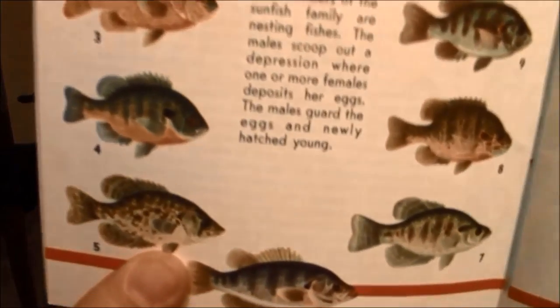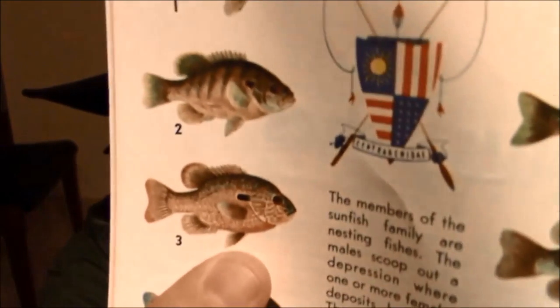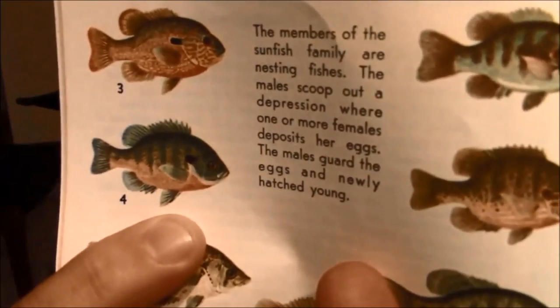That's a crappie there. Let's see if we can identify them all. The green sunfish is this guy right here. And the next one is the long-eared sunfish — he has kind of a long ear, doesn't he, just a little bit maybe. And then we have the infamous bluegill. They do often look just like that, but I have seen them sometimes in the sun shimmering with all kinds of iridescent colors when you pull them out of the water. I caught a really large one one time — it was bigger than this booklet, and I'm not kidding. It was huge for a bluegill. My dad actually had it taxidermied for me.